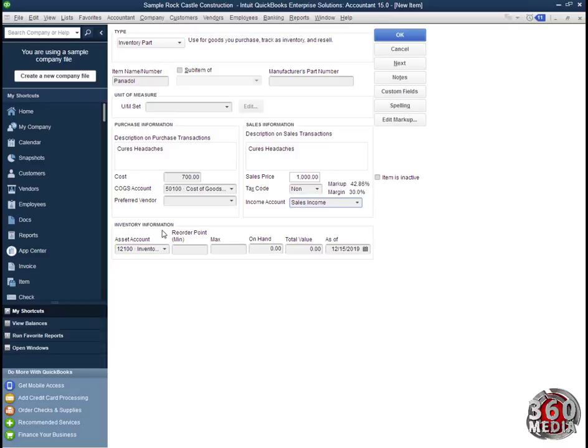So here we got the inventory information. Here we can put the reorder point, the point at which QuickBooks will send reminders when you need to reorder more stock. So we put it at 10. This will be different depending on what kind of business you're in. Here you can put the maximum order that we need to have. On this box we put on hand. So I'll put 200 on hand. But now look at this section. The total value changes. It has 200 times the cost at which we bought them, 700. So the total value of our stock is 140,000 as of this day. So I save by clicking OK.